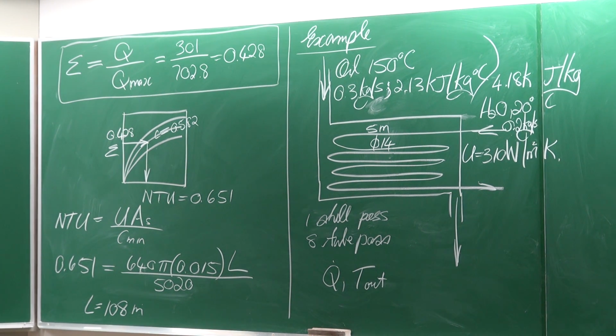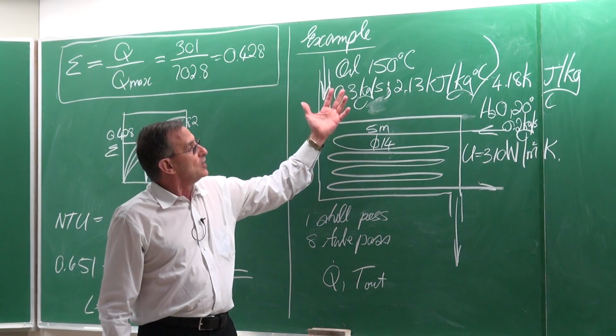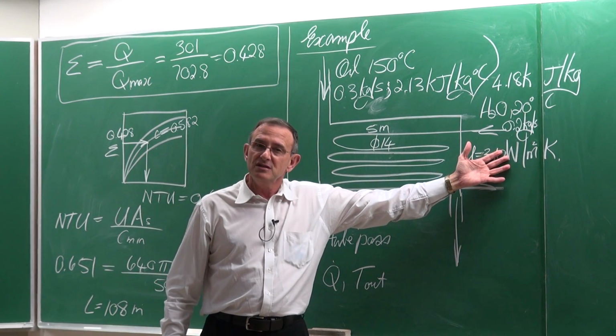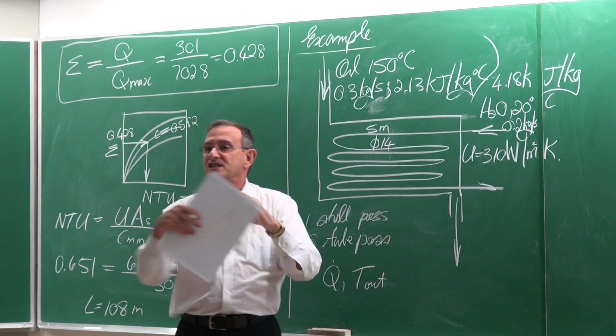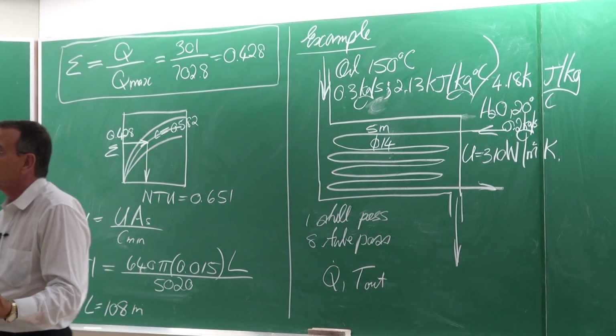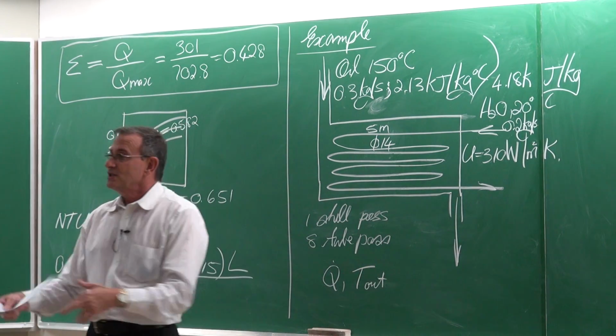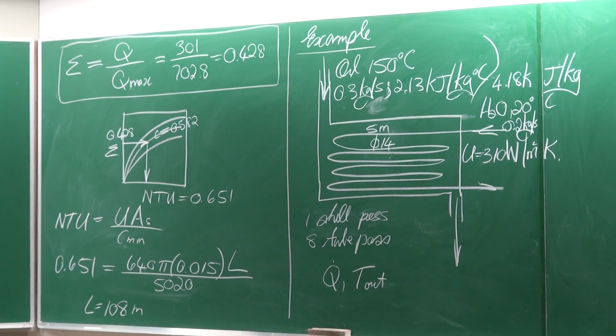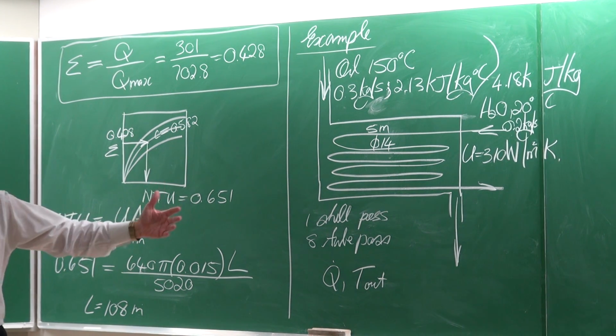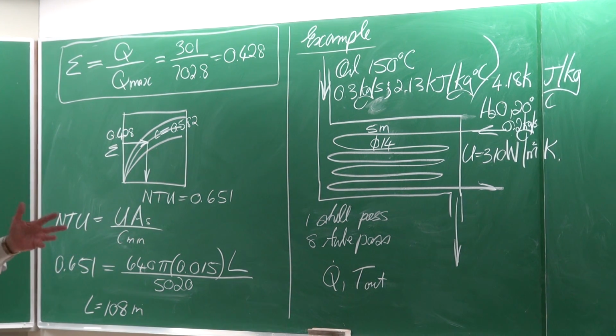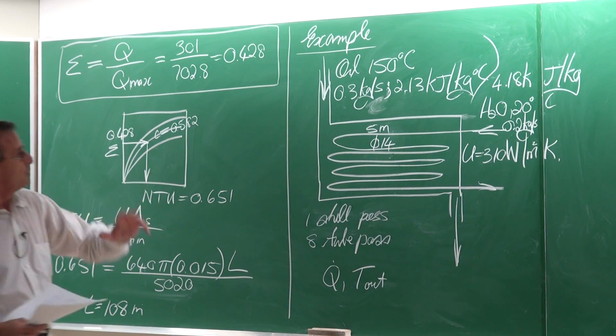Okay, now this is a good example of a problem where you only have the inlet conditions. The heat exchanger is a known heat exchanger, but you don't have the two outlet temperatures. If you don't have the two outlet temperatures, you cannot calculate the LMTD. You can select one, so you can iterate it, but it takes a long time to converge, and that is really why we've got the effectiveness NTU method. It is ideal for this type of problem.